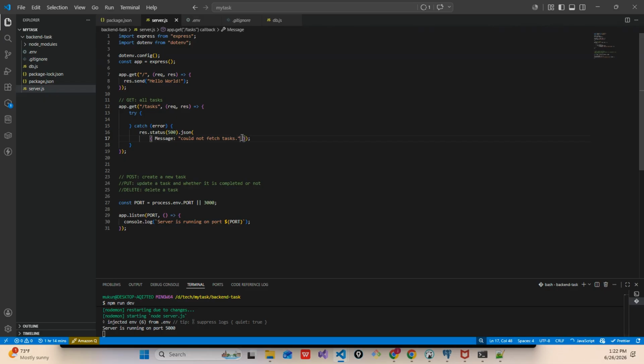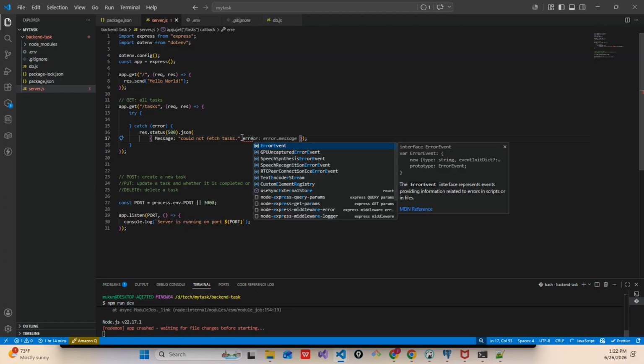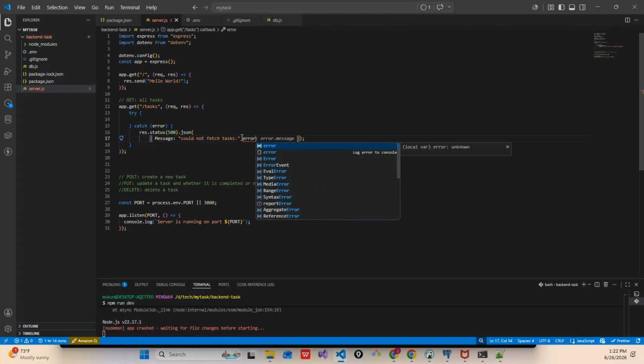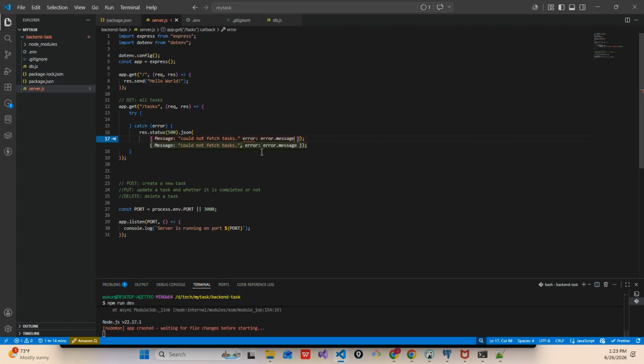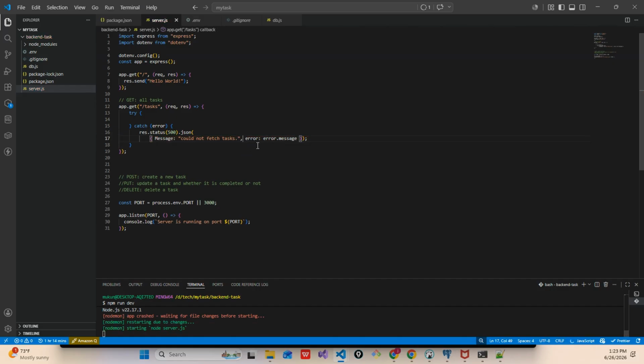Then the error message is displayed there. And then we need a comma, so we have autocomplete there.